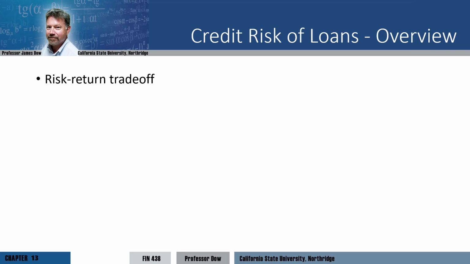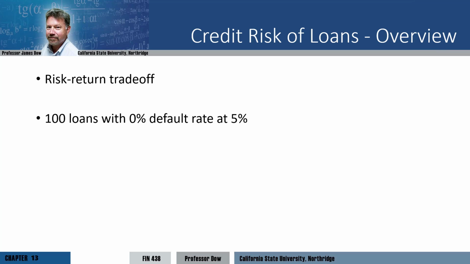A basic principle of finance is that there is a risk-return trade-off, that people do not like risk, and so if they are going to make a risky investment, they need to be offered a higher average return. The way banks do this is by assessing the credit risk of an individual and either charging a higher interest rate to someone who is more likely to default, or maybe not making the loan at all.